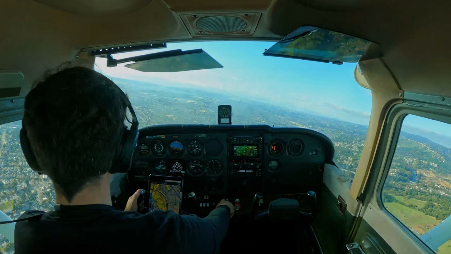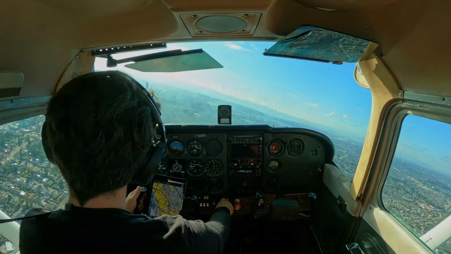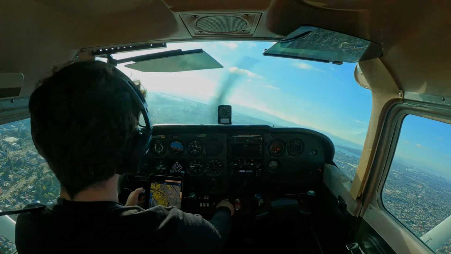05 Delta, if you continue that turn, you're following the Citation traffic that's now on a 2-mile final. Just report when you have it in sight. Runway 28 right, cleared for the option, number 2. Cleared for the option, number 2, follow the Citation for 28 right, 05 Delta, and looking for the traffic.